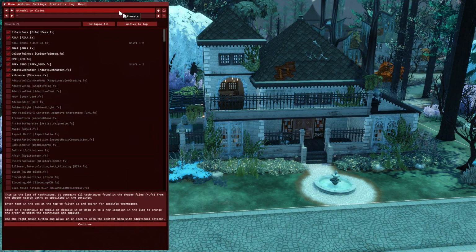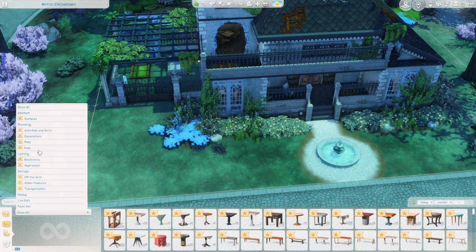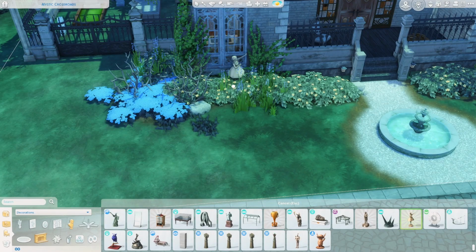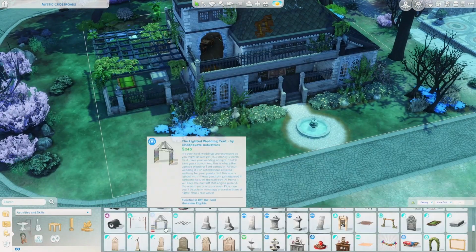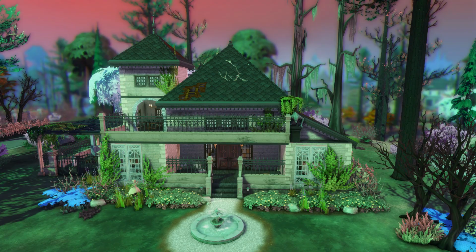Oh, and here I am just testing out my G shades, but I pretty much always use Dove 2.0 for screenshots. Oh, and I went back in because I knew I needed that creepy little girl. So that is going to do it for this build.